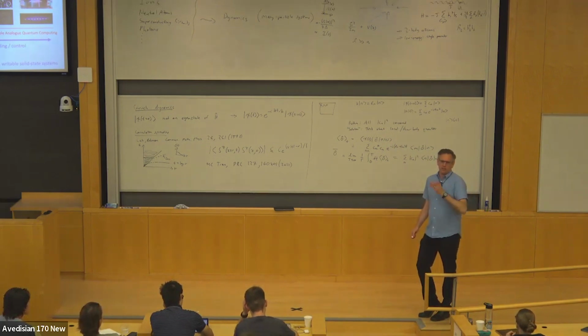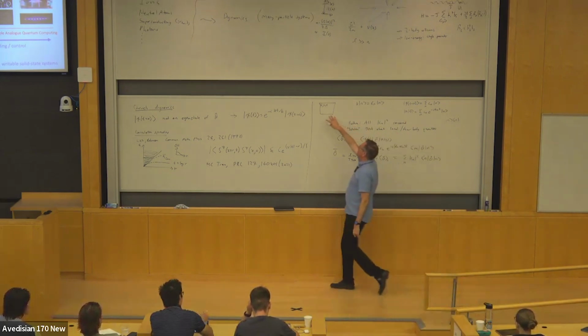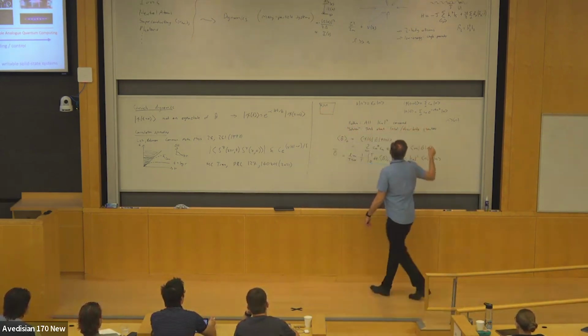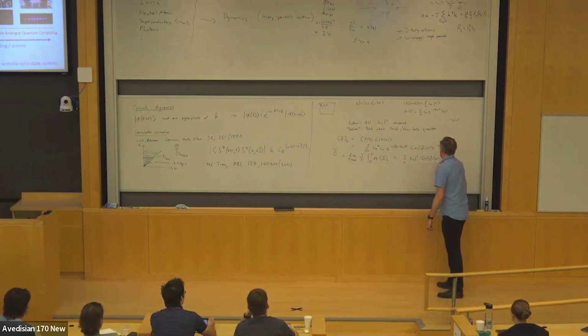And for a thermal state, this is a Boltzmann distribution, and in a microcanonical ensemble, what you would expect is to have some sort of average value of energy. And so what you might actually want to do is take not this, so this is a thing that we call the diagonal ensemble.